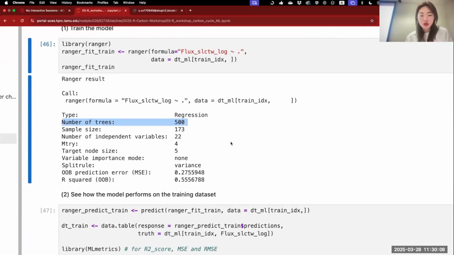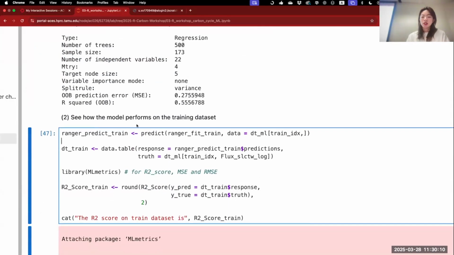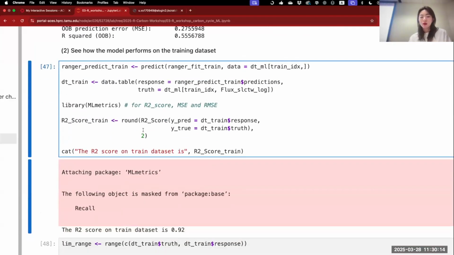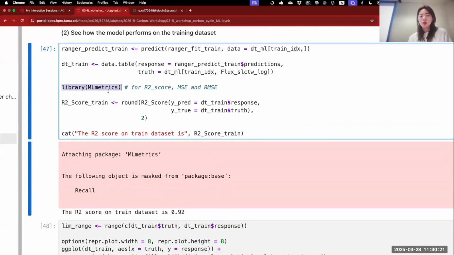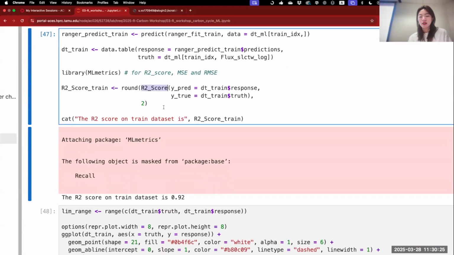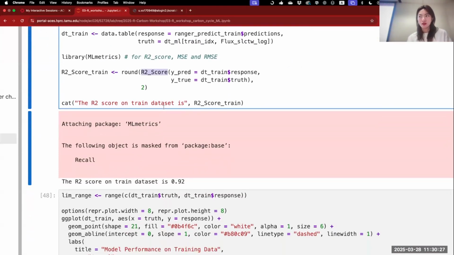And after training the model, we can see how the model performs on the training data by calculating the R-squared, and we can use this library with the function of R2 score to calculate that automatically instead of using the 1 minus something like that.